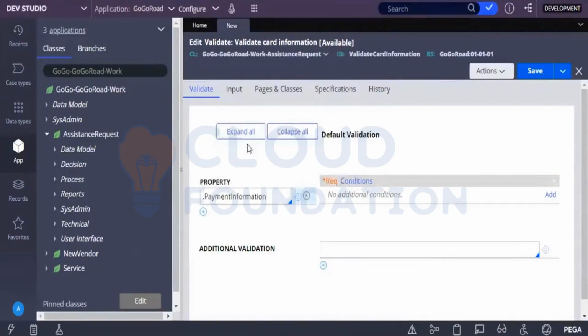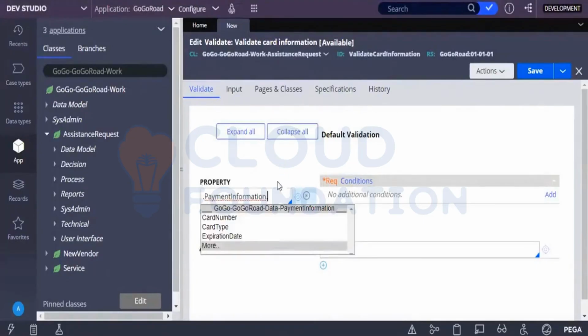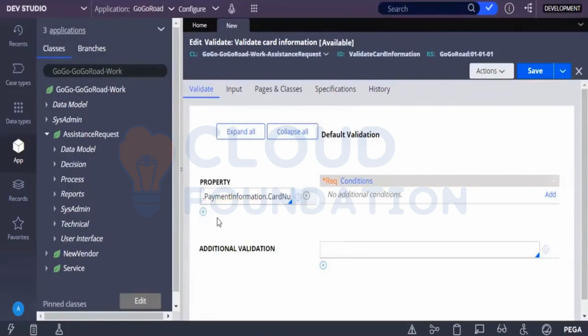Whenever you select this payment information, it will show the different types of fields available in that particular payment information page. On the payment information page, we have card number, card type, expiration date. Here we are going to check validation, we need to validate this particular card.